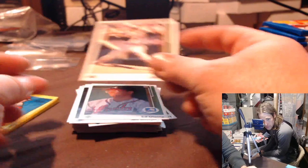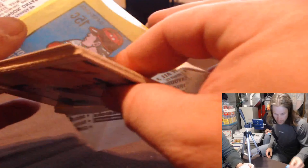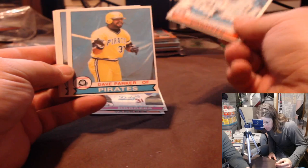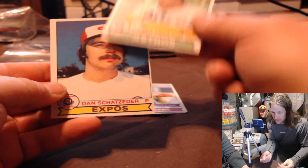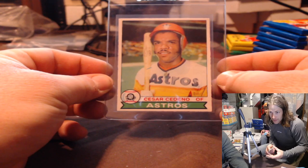Move those out of the way so we can hit the big dog — 79 O-Pee-Chee. Jeff Tingle, get the sleeves ready, you know we're going to go big here. Rick Cerrone, Louis Tiat, come on Ozzie. Doug Rao, Dick Tidrow, Dave Parker, John Matlock. Stan Pension, Rick Munday, there's a perfect one — Cesar Cedeno, flawless. Dan Schatzender has the gum on him. Let's throw this bad boy back up — Cesar Cedeno. How's the back? Perfect. Very nice. I love that 79 O-Pee-Chee.